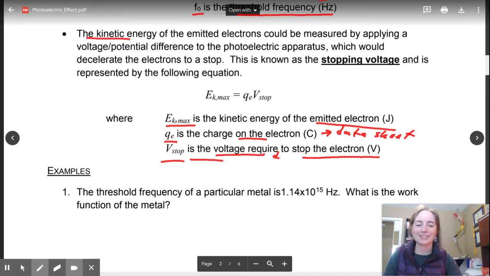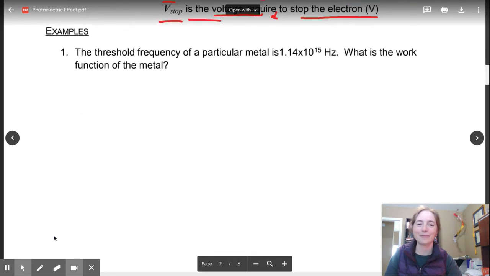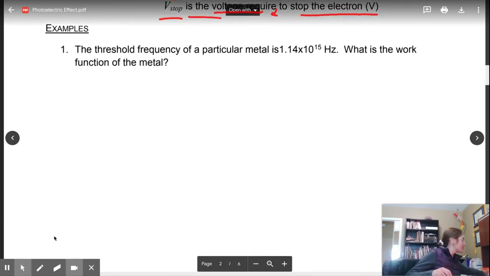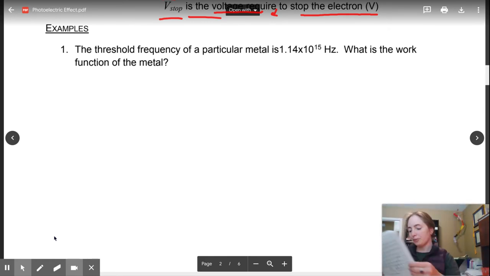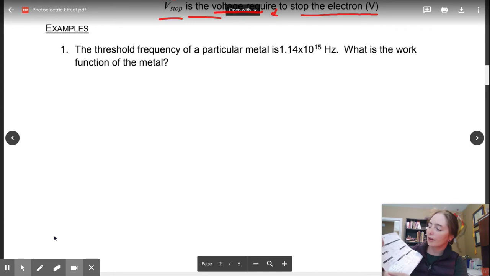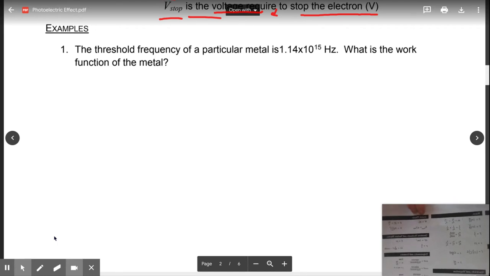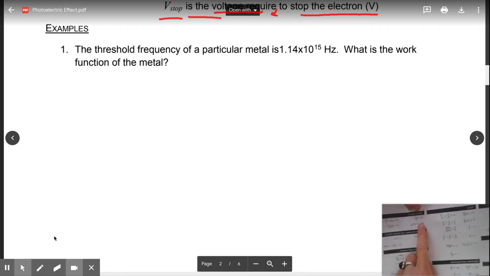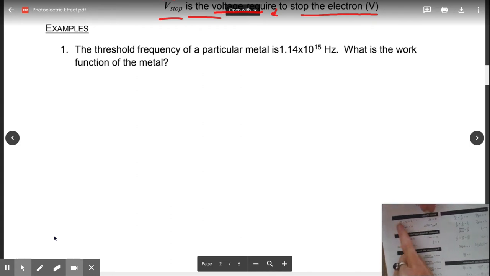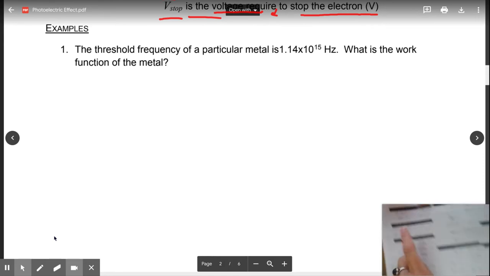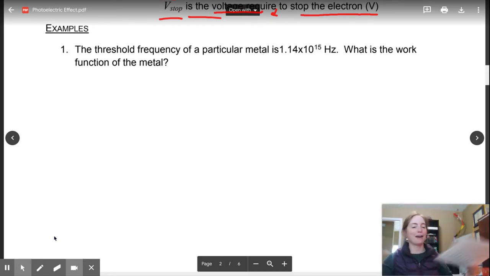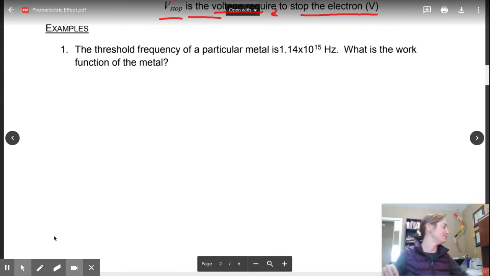All right, ladies and gentlemen, you guys ready? Now, all of these equations you can find on your data sheets, up here under our quantum physics or atomic physics equations. We've got this one there, that one there, and then our equation from last day. Today we're going to be using all three of these equations. So make sure you can see them or find them. Pull out your data sheets, highlight them, underline them, what have you.